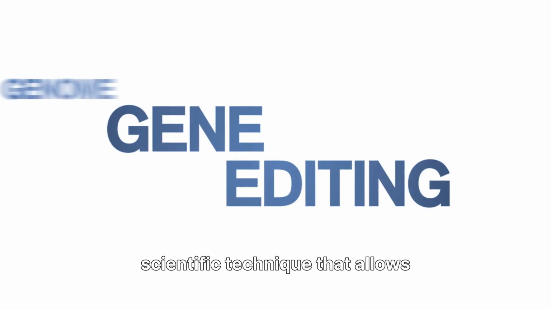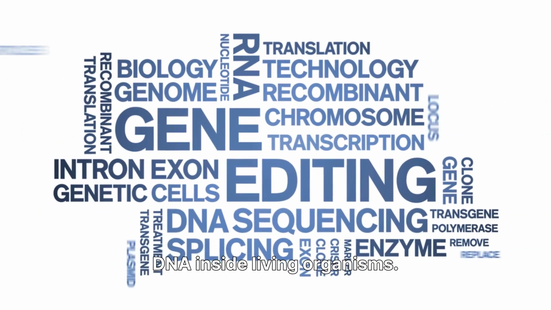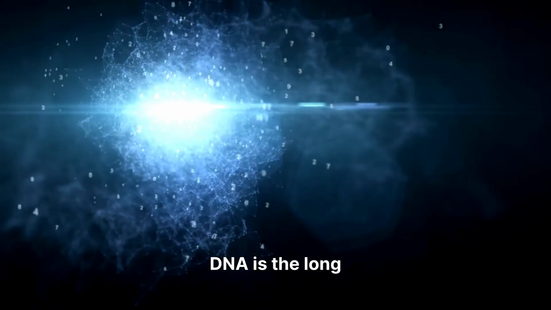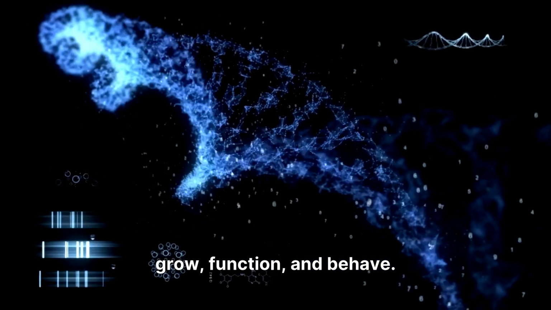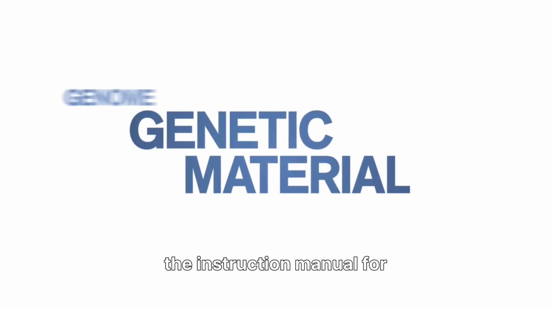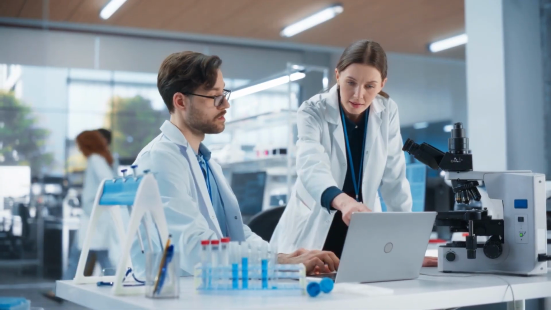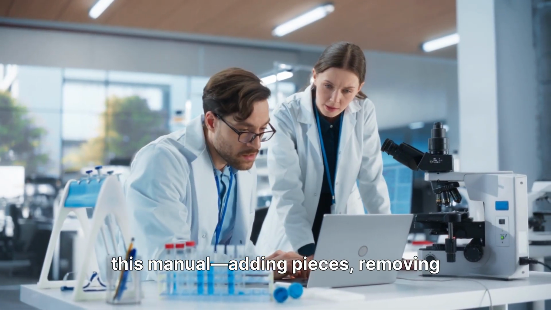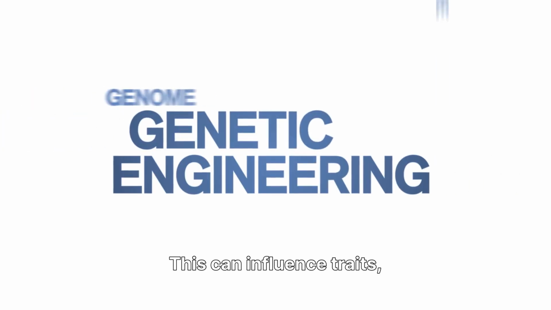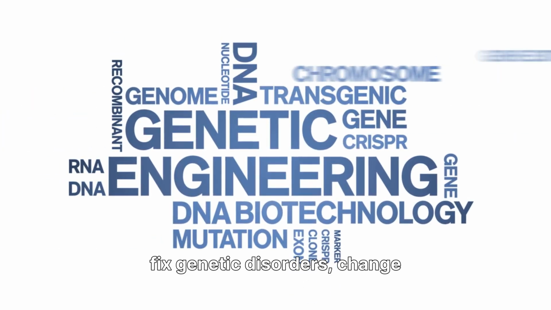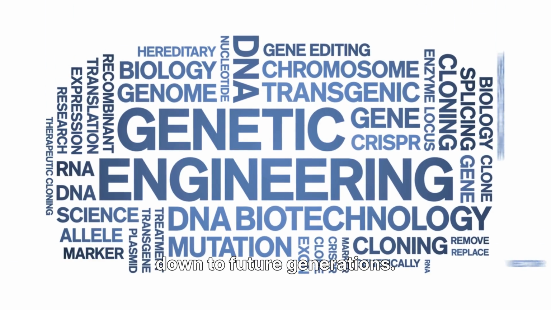Gene editing is a scientific technique that allows researchers to change the DNA inside living organisms. DNA is the long molecular code that tells every cell how to grow, function, and behave. Think of it as the instruction manual for life. Gene editing gives scientists the ability to adjust this manual, adding pieces, removing pieces, or changing specific parts. This can influence traits, fix genetic disorders, change how cells behave, and even alter characteristics passed down to future generations.